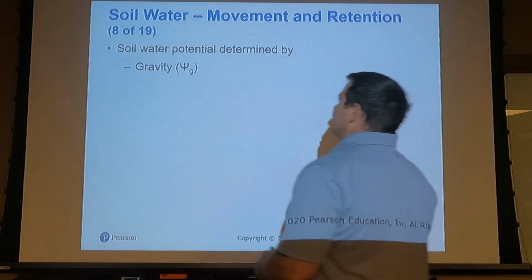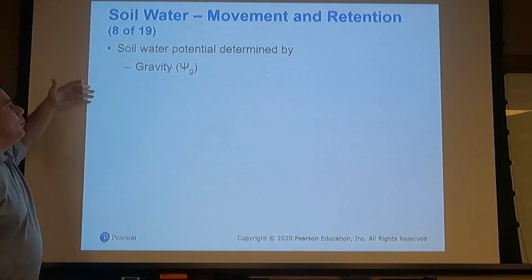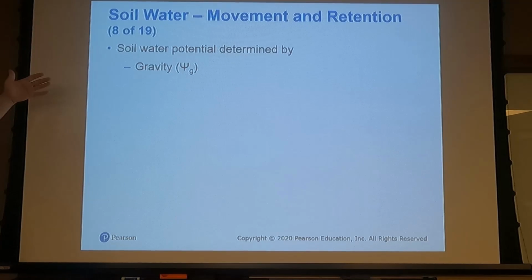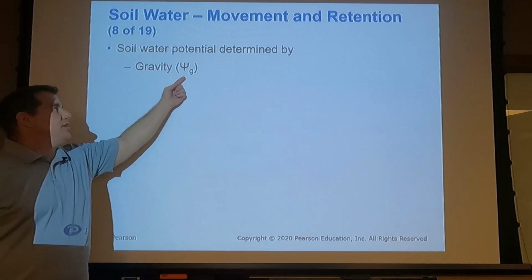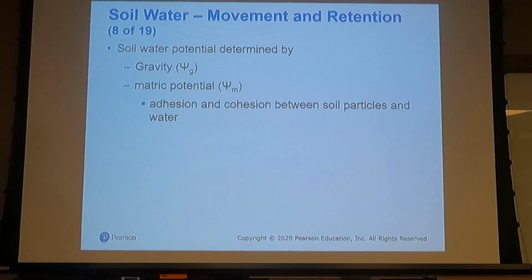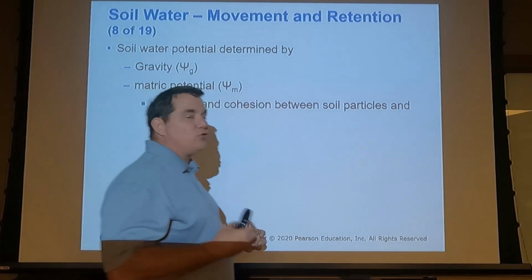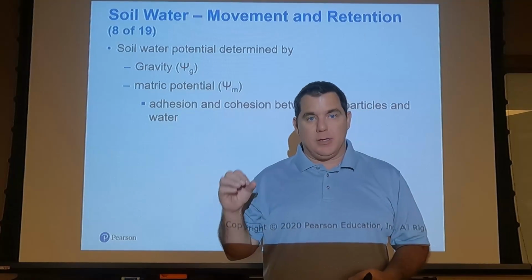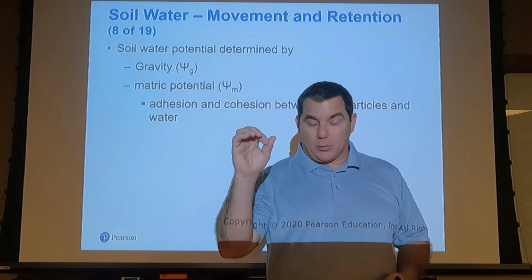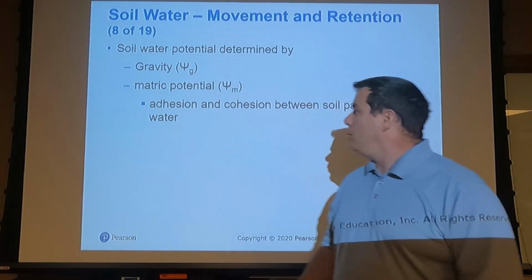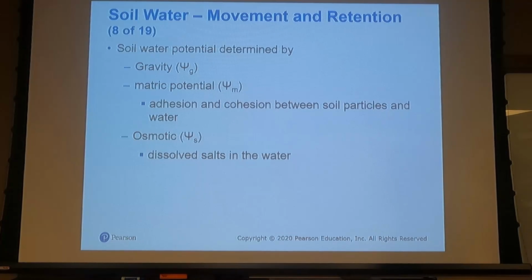When you move into soils class, we'll go over these a little bit more, but for the most part, what we have is gravity psi, which is the downward force, the downward pulling of that water. We have psi with a little g. We have our matrix potential, which is kind of the adhesion and the cohesion between those soil particles and the water. So there's an attraction between that little clay particle and that water molecule. And then we have osmotic potential. This is the dissolved salts in the water. That's where the S comes from, because it is the salts.